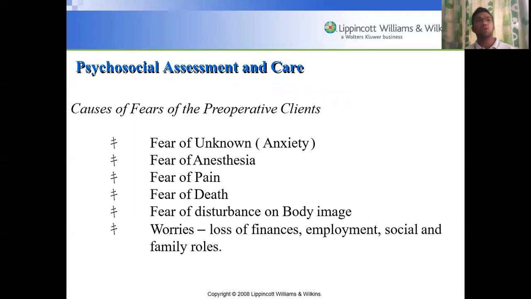Of course, if the patient is going to undergo, let's say, for example, amputation, they are going to feel that disturbance of body image. Or breast removal. If the patient has breast cancer, for example, they will experience these things. And worries such as loss of finances, because surgeries can be expensive, their employment as well, their social and family roles. So we need to allay these things from the patient. We need to provide psychosocial support for the patient. If the patient wants to cry before the surgery, let them cry. If the patient wants to talk about their fears, let them talk. These things are normal prior to the patient's surgery.